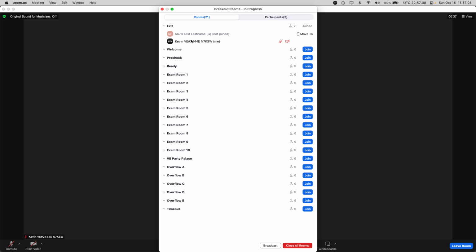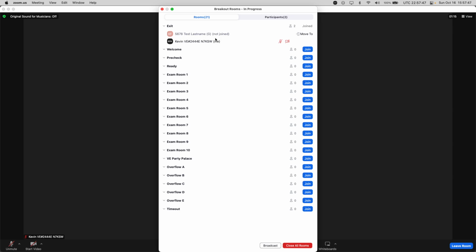But if I open the breakout rooms, I'll see that they are technically assigned to exit. However, it says they are not joined, and their name is grayed out, which actually means that they are in the main room that we were in before. However, they are assigned to exit, but they're actually in main, if that makes any sense. It takes a hot minute to wrap your head around, but it makes sense after you realize what's happening.